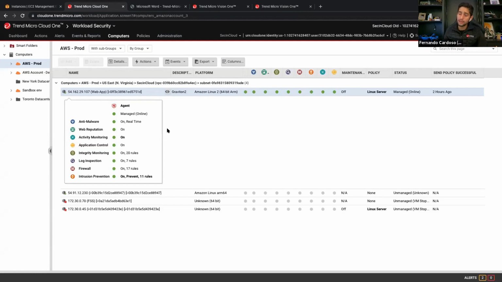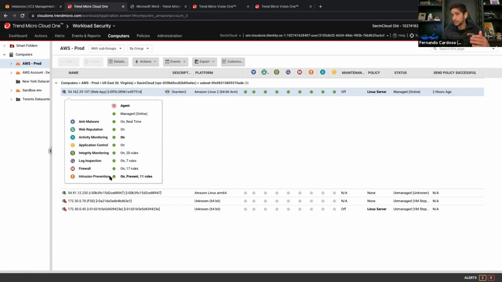If we move back here, you also see application control, where you can lock down your servers based on the maintenance mode when you are applying new versions of your web applications or any applications that you are running on the server. Integrity monitoring and log inspection help a lot with the audit process, right? Imagine you need to monitor changes on files, folders, registries, and services. You can easily detect those and notify your security teams or operations teams about those changes.